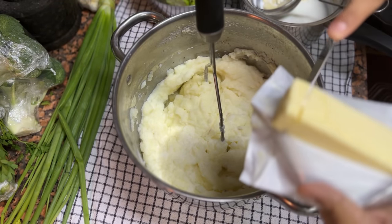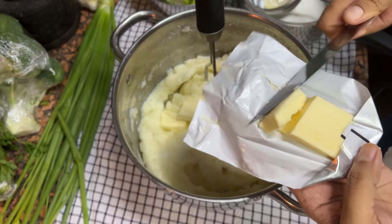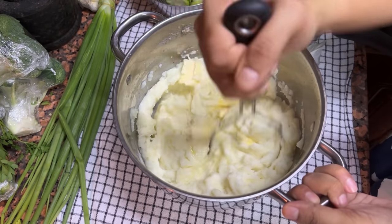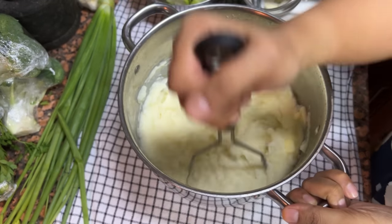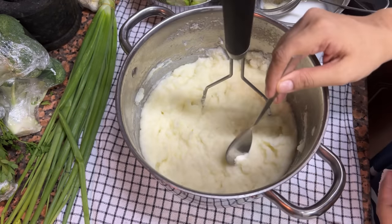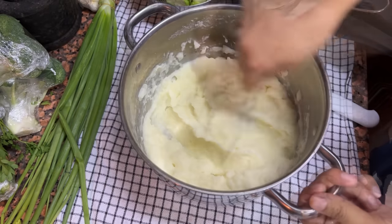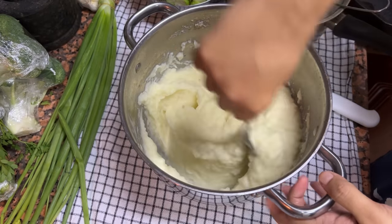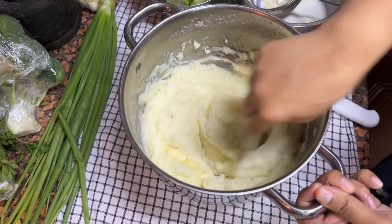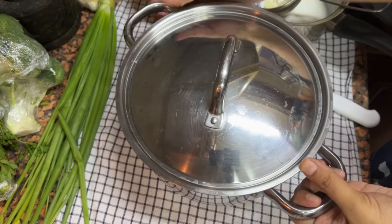Add some salt and in goes enough butter to make it so flavorful. The quantity of butter and salt depends on the taste you prefer, so make sure you take a taste test before serving. And this creamy, tasty mashed potato is ready.